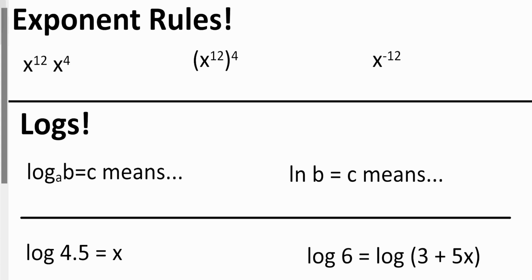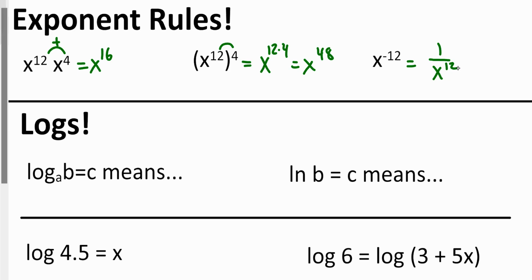Exponent rules, back to algebra. If you have x to the 12th power times x to the 4th power, you can simply add those exponents. You keep the base and add the exponents, and you get 16. So it's like taking 12 plus 4, keeping the base of x. Okay. I'm sure you've also learned when you have a power to a power, that is like the distributive property. You would multiply, and you would get, well, it'd be x to the 12 times 4 power, which is x to the 48th power. Negative exponents, if we have a negative exponent, we can make it 1 over that to make it a positive exponent.